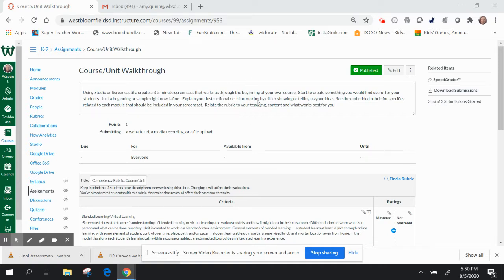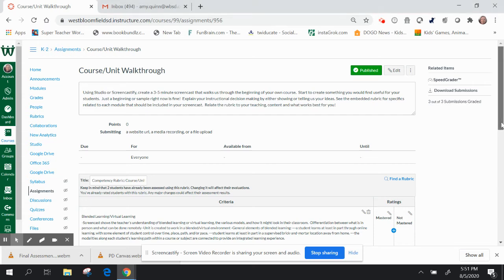So, basically, we want this to be meaningful. Whether you're a first grade teacher thinking about your first graders, or an 11th grade teacher thinking about your math students, think about beginning your year. What would you want your Canvas page to start looking like? When you start editing the homepage, how are you going to welcome them and introduce yourself? What would be some beginning modules?